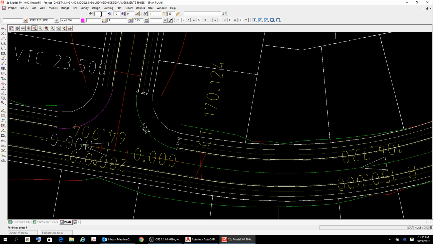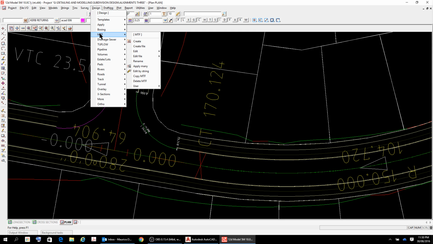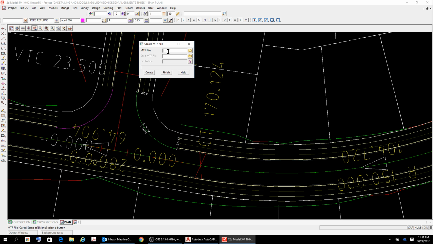Okay, now it's a matter, oh hang on, is that correct? Design, MTF, edit. Oh, I don't think we did that there. MTF create. We didn't quite get that done because I don't think I chose a centerline.